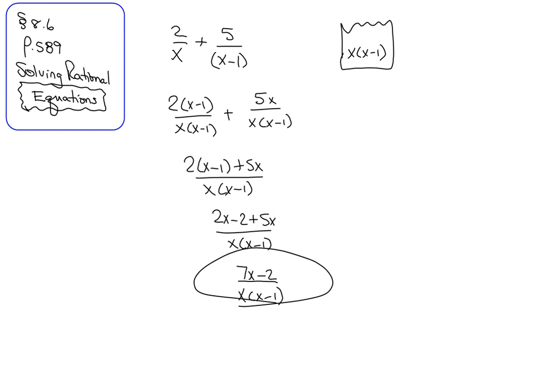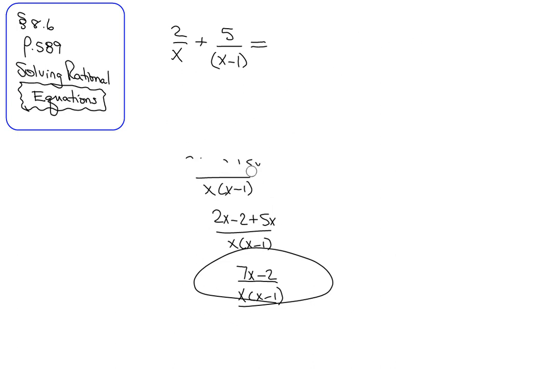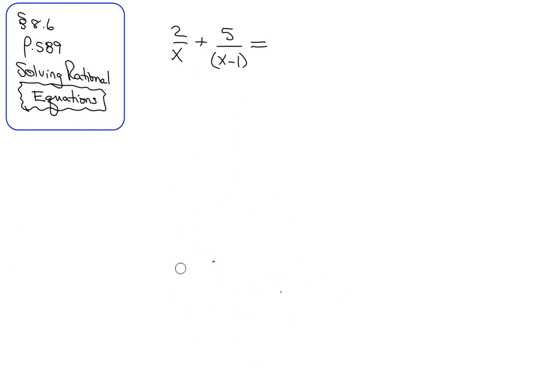Now what we're going to do is we're going to have the same problem, but now it's going to be equal to something. Okay? And so now, for example, maybe you have something like this. And we're not going to go all the way through this example, but we'll at least get it started. Maybe this thing is equal to 3.